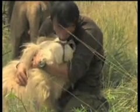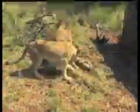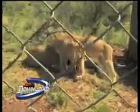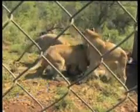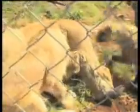Wow. Now look, before anyone gets any bright ideas, Richardson is the only human that the lions accept, forming an especially tight bond with the 2 females here that he's raised from cubs. And yes, Kevin's in there, and he says he's okay. This is just how lions play, he says. Well, when asked if he realizes that any one of those animals could kill him in a flash, he says, of course, but it's what he wants to do. The download, glad it's him in there, and not us. Good luck.